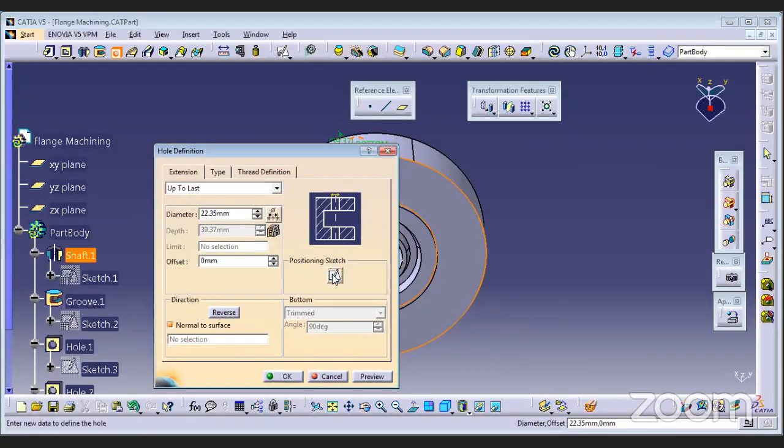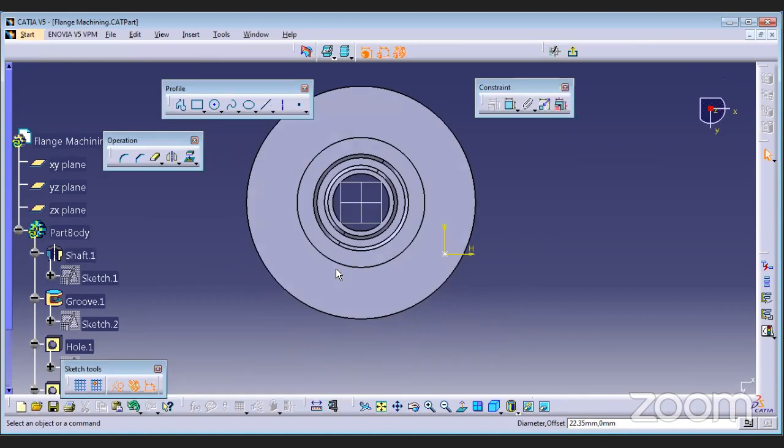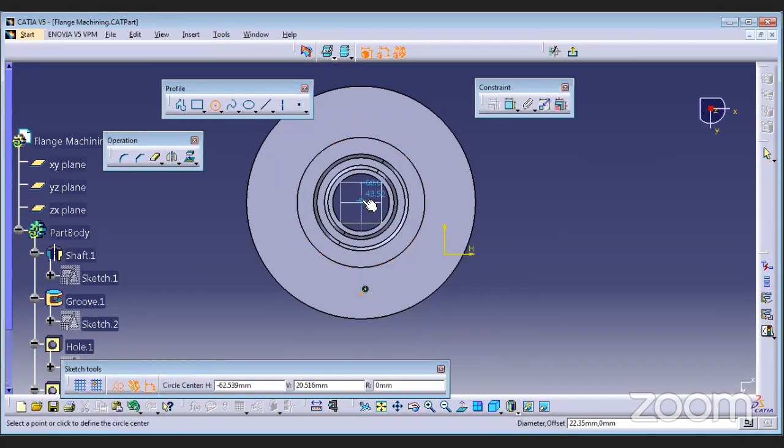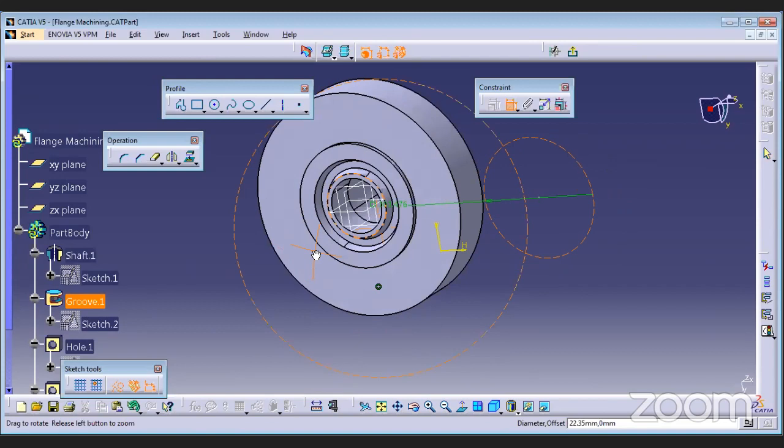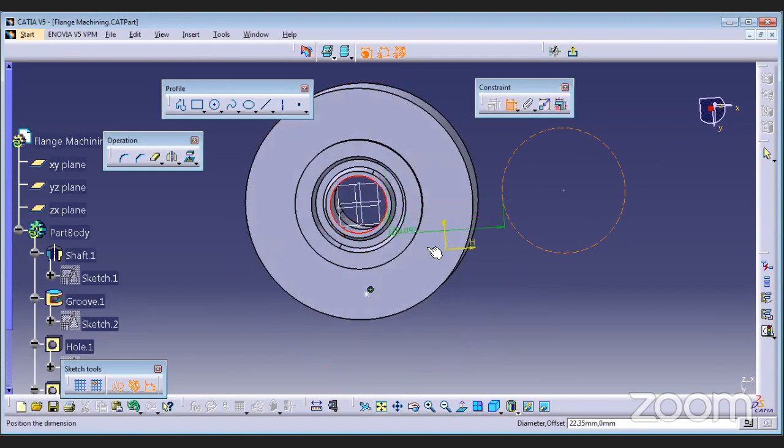First we will position it. Okay, so here it is showing. So I will just locate it here. Now for constraining, you can align this with the center plane, and radially here we can create a circle which is coincident with the hole, say concentricity.